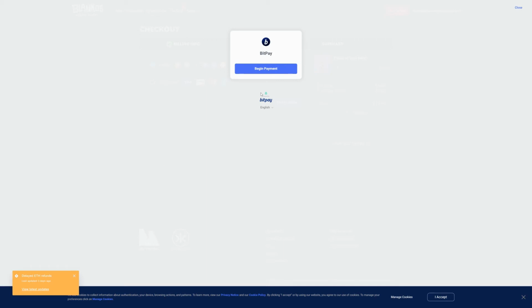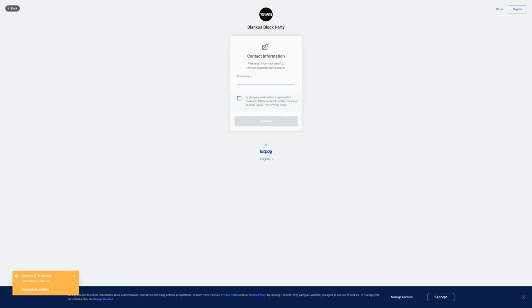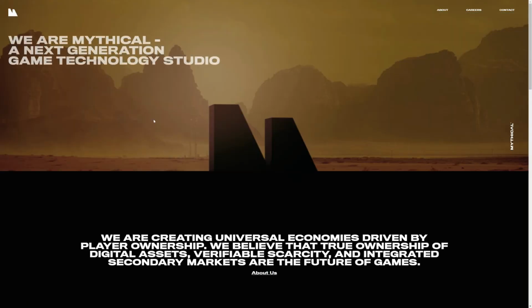If we go into BitPay, it's going to take us through this payment process, and we're going to have to choose what wallet we're going to be paying from. We could choose MetaMask. Actually, that's not going to work. Anyway, you can basically get the idea. You can pay in different ways. Okay, so there we go.